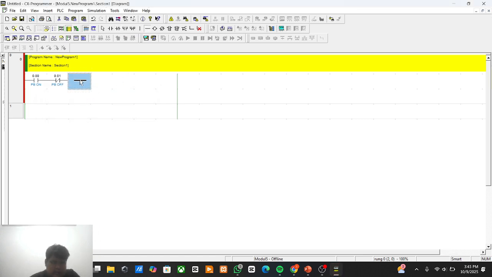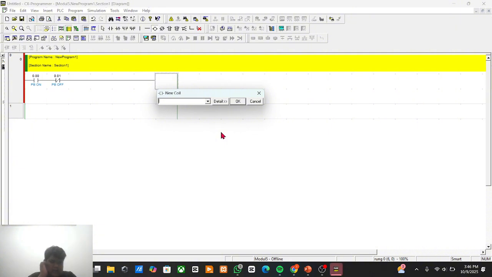Next, with some horizontal, we add a new coil for the system, address 000.